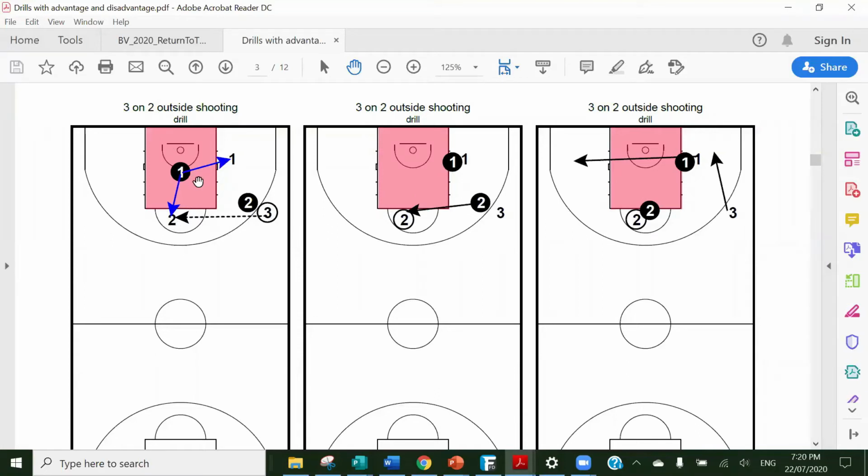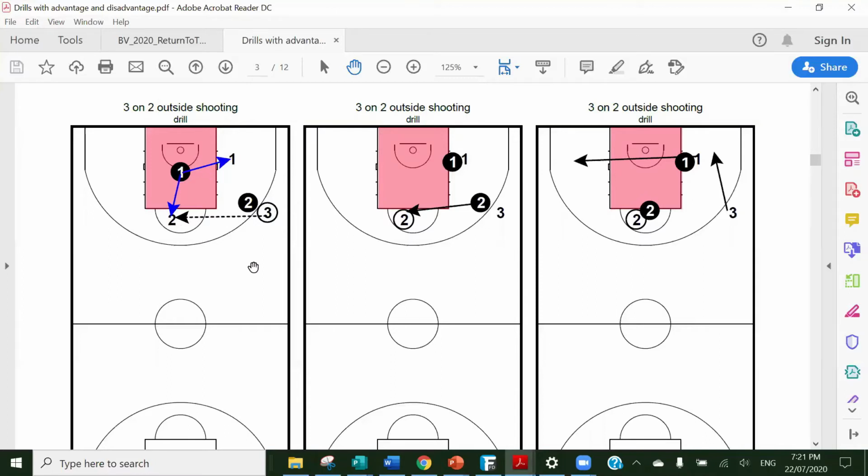So it's forcing the defense to make decisions, and it's forcing the offense to make quick decisions and also move to an attacking position to use their advantage. From here you've got multiple shots that you can take, bang or bang, and then shooting away. A very common one is you could pass to 2 here, 1 comes out, and you could pass down to the offensive player down there for the score.